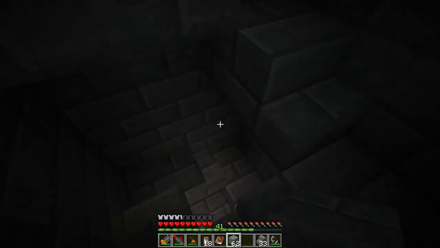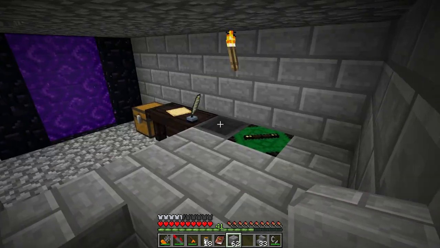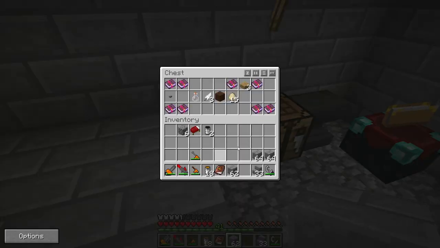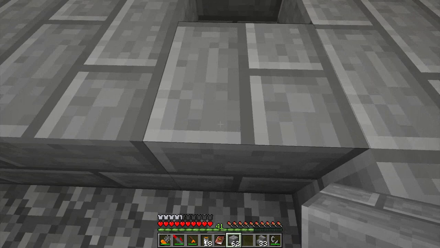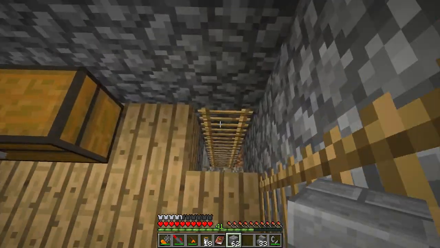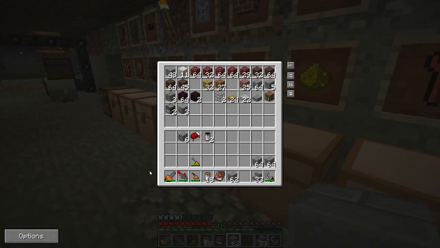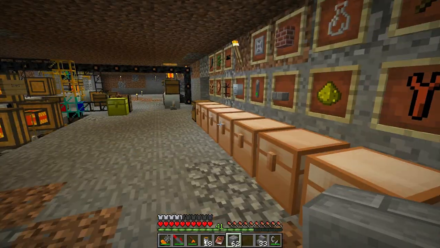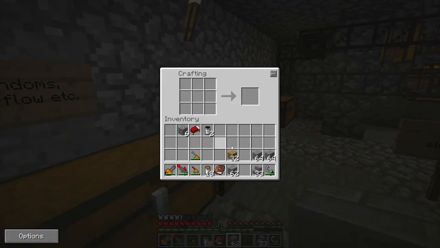Wow, it gets dark down here, doesn't it? I ain't got any wood. Wood will be in here. Okay, let's just grab some more wood and make the ladder. But then again, there might be some ladders in here. I wouldn't be surprised if I had some ladders hanging around somewhere. Running low on wood, need to go on a mad wood cutting drive at some point.